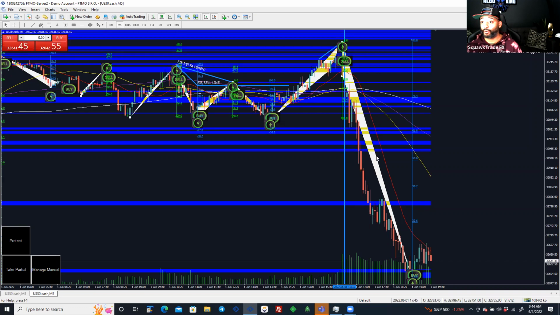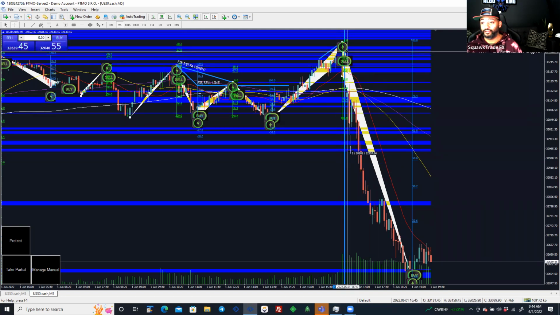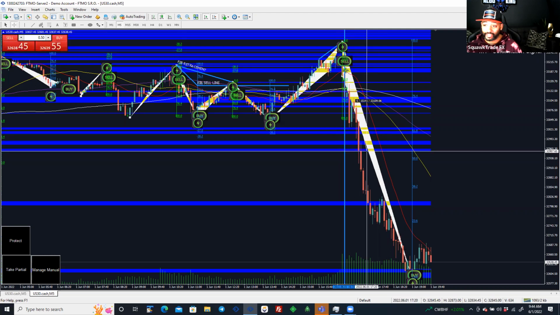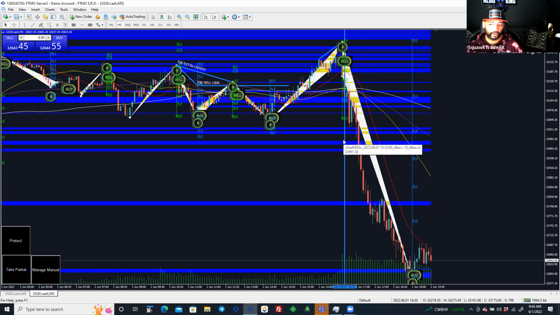If you can take a partial and keep a runner in, great. For me, runners are quite an interesting concept, right? Because say I'm running this trade and I take a partial at 50%. At this distance, that's 286 pips, say 300 pips. Now my partial's at 50%. To get that same amount of money, I've got to run twice the distance. Having a runner is fantastic. You should have your runners, and so forth. But for me, I'd much rather just parse it out along the way. And if I can get a runner in, it's really a small runner, and it's just giving me extra money to buy in my next position.